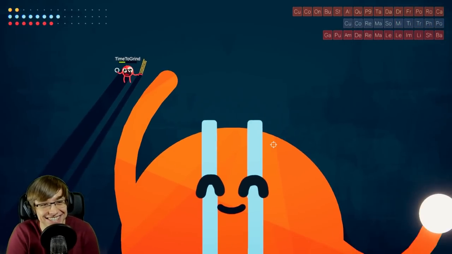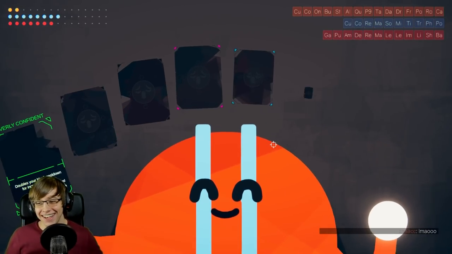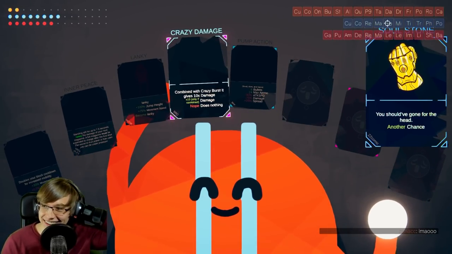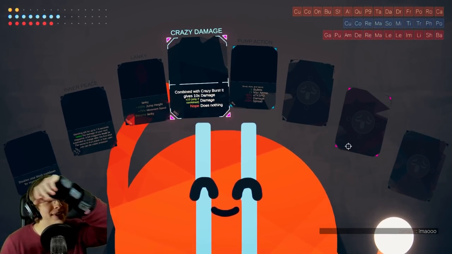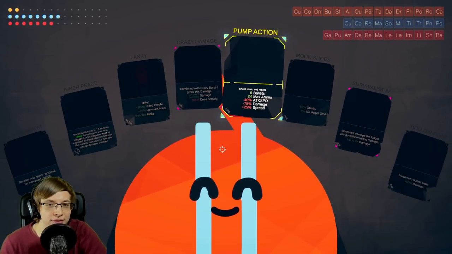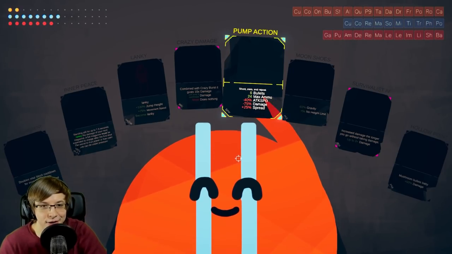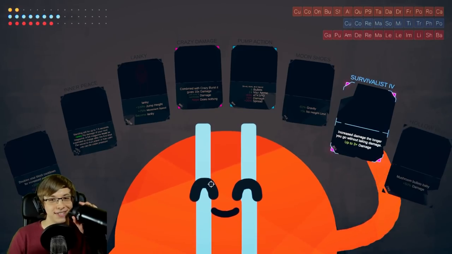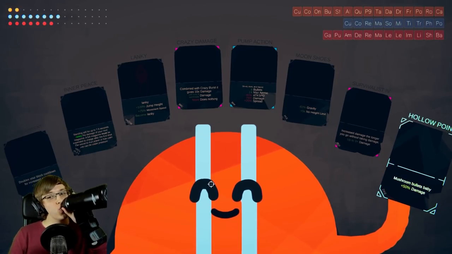The 30 seconds! I guess that was 30 seconds. Oh yeah, because if you guys don't know, the Infinity Stones kill you after a little bit. I always forget about it. I love the concept of crazy damage, but I think we disabled Crazy Burst because that card's broken. Or someone told me to. So, dude, take Survivalist 4. That's what you want.